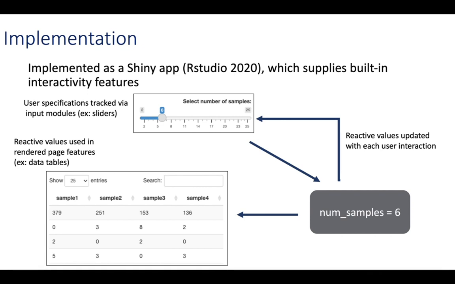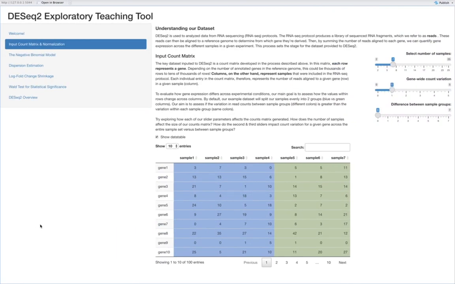Let's now take a look at a demo of the app itself. You can see that the teaching tool is broken up into key steps of the DESeq2 model and are structured as different pages. Users are able to self-pace their learning by exploring each step in the workflow in as much or as little detail as they feel needed. For example, a motivated user may spend considerable time on each page and conduct thought experiments manipulating different combinations of the parameters, or another user may find it sufficient to just read the text explanations on each page.